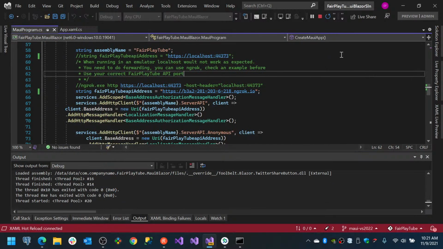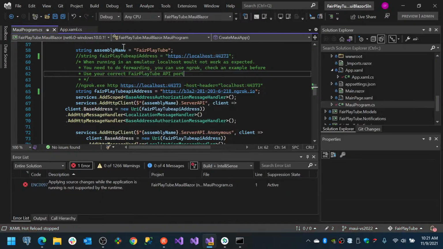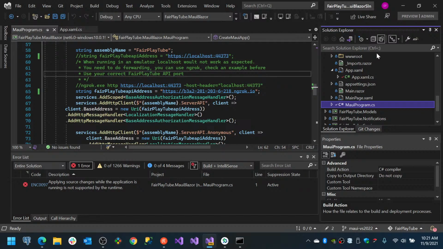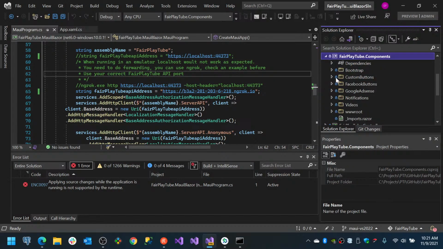That's actually one of the reasons why it is really, really important that when you create Maui Blazor applications, you split your components as much as possible.